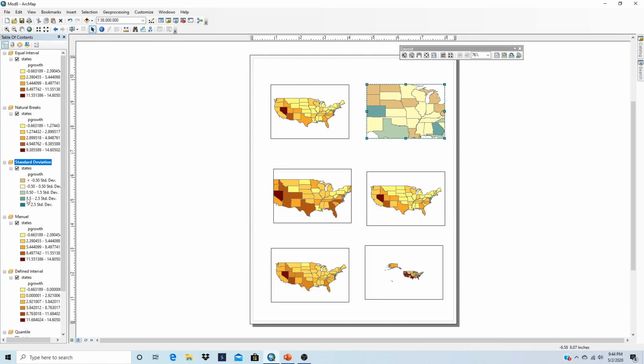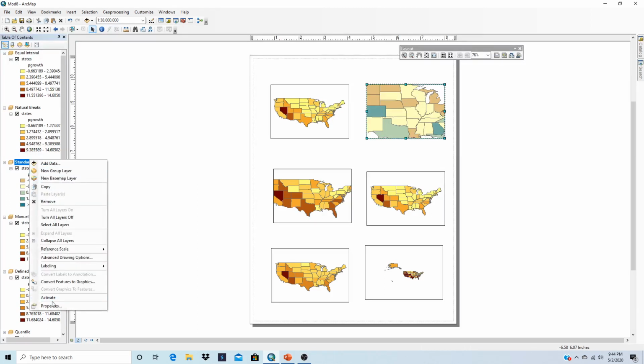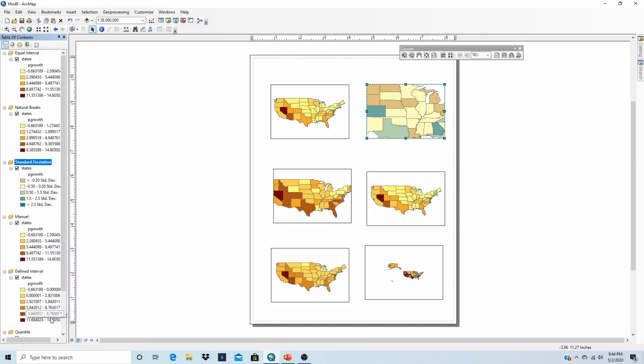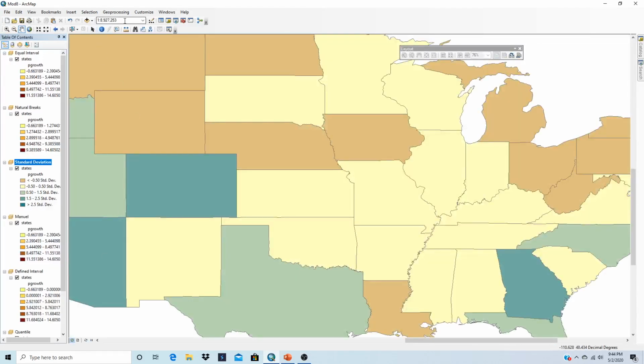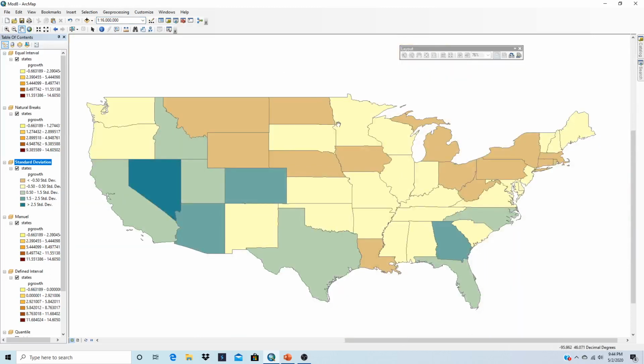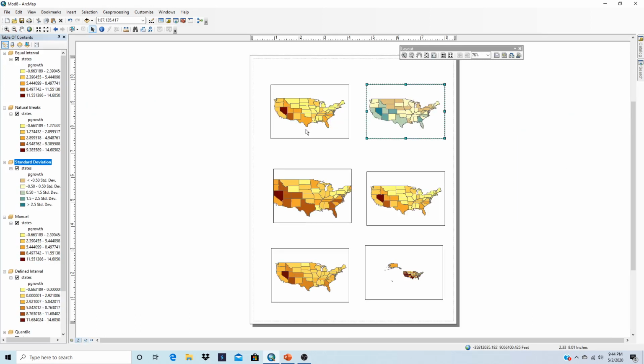Okay, so I'm going to go back to where I was working at. I thought I had found a new way to do it. Okay, so that one's good. Go back to my layout. That looks good, really good. This one looks good. This one doesn't.